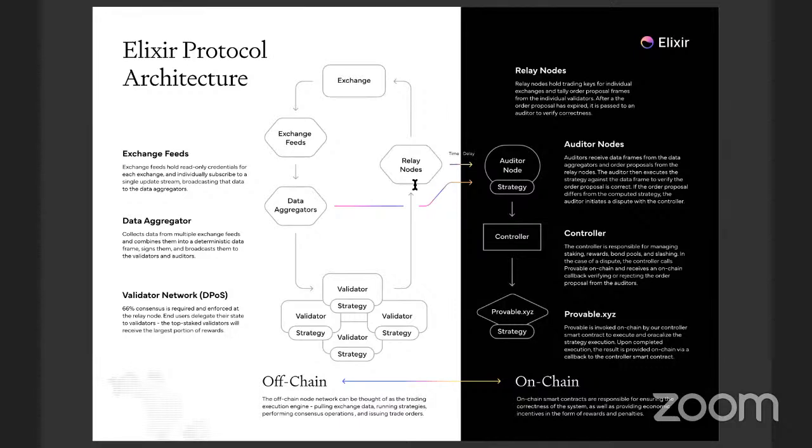On the back end, that smart contract is connected to the Elixir protocol. And so any orders are signed via that smart contract, and then the orders are updated on an ongoing basis. We're pulling the state of the order book via WebSockets. The on-chain component, you can see here on the controller aspect on the right, is what handles staking and slashing and staking towards validators. That's all on Ethereum mainnet. Hopefully that answers your question, but let me know if it doesn't.